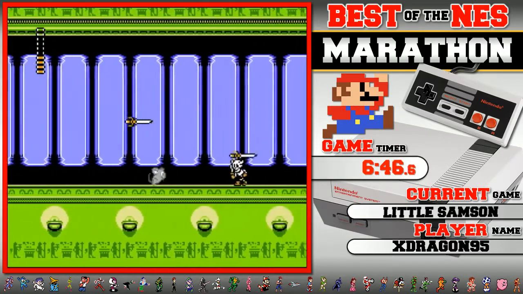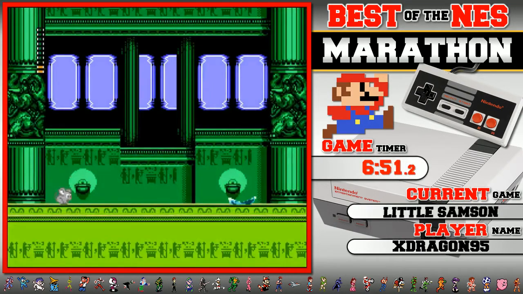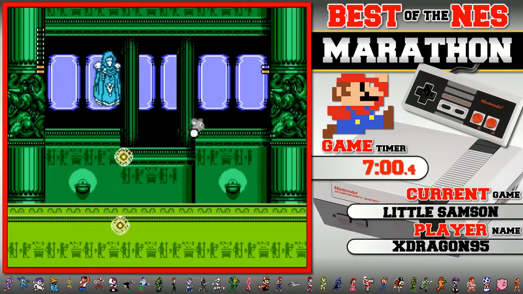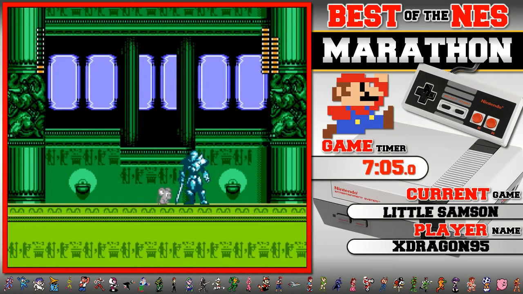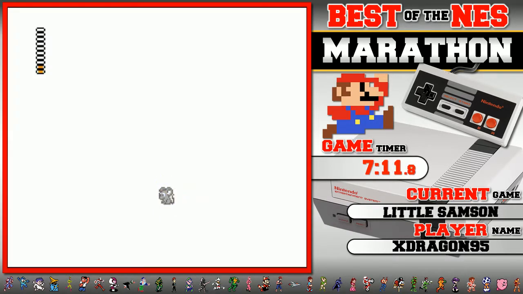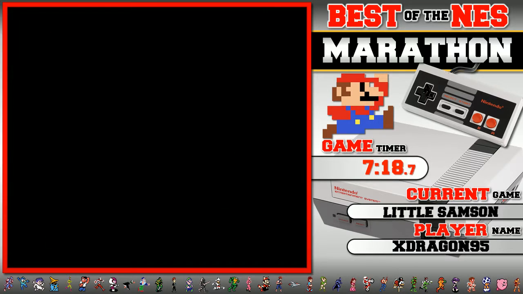Ooh, that's bad. Okay, well, we didn't get the 1 cycle Cyan Mage, but I'm more worried about the Knight here, because he will one-shot me. If I got hit by him at all, he'd one-shot me. So far, things looking pretty good.